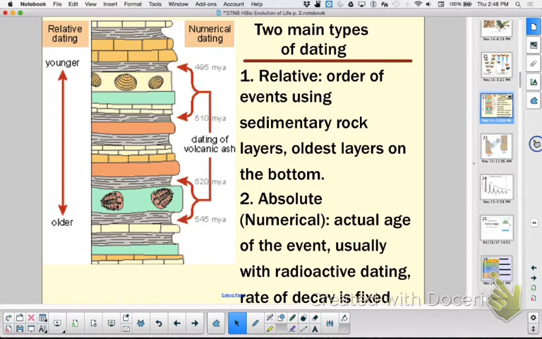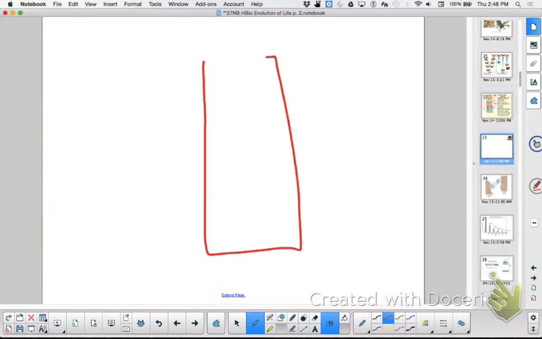Absolute dating is different. As long as I'm alive, I'm going to be assimilating carbon in my body, because I'm going to eat carbohydrates. So I have a certain ratio of carbon 12 to carbon 14. That's not proportional, not accurate, it just makes it easier. So I know how much carbon 12 to carbon 14 I would find in something living today.